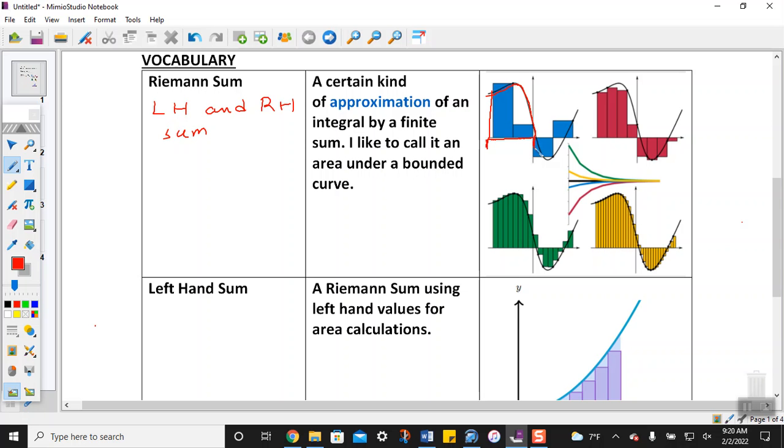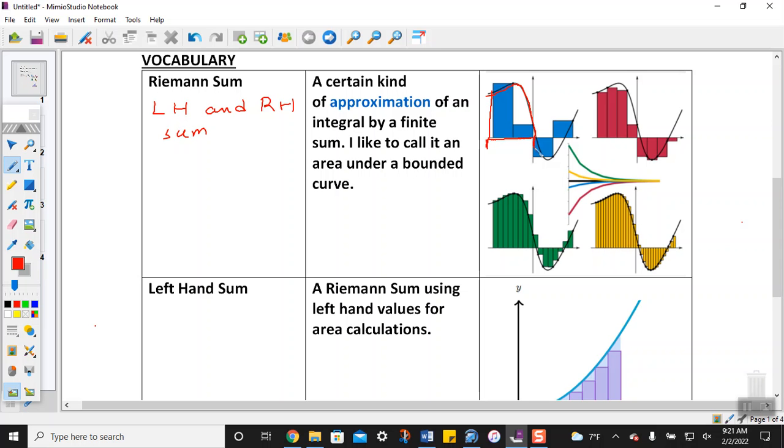What happens to the intervals of the bars in red compared to the blue ones? They're smaller. Is there more white area in the red curve in this first part or more white area in this blue curve part? Which of these two graphs do you think is more accurate for an estimate of the part that I just bounded? The red. What happens if I make my intervals even smaller?